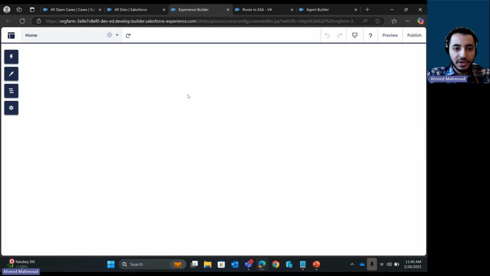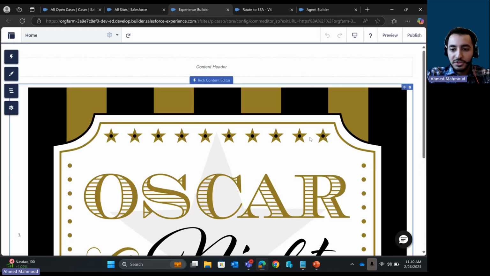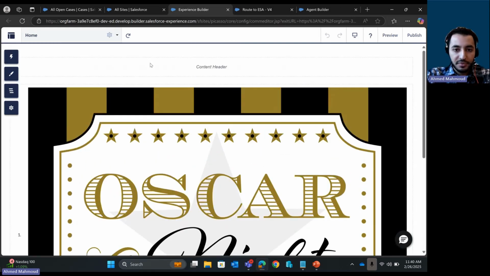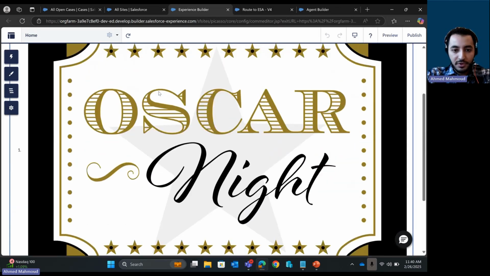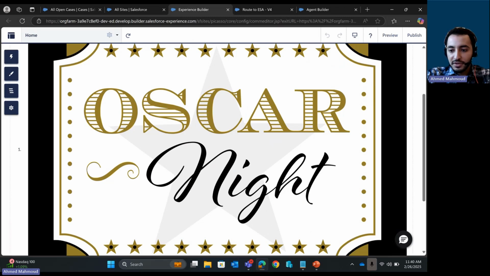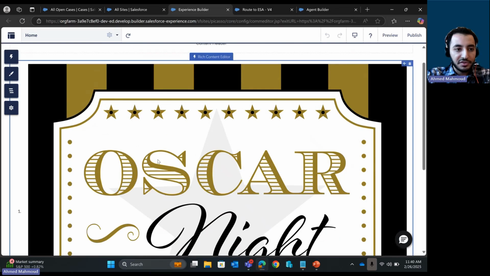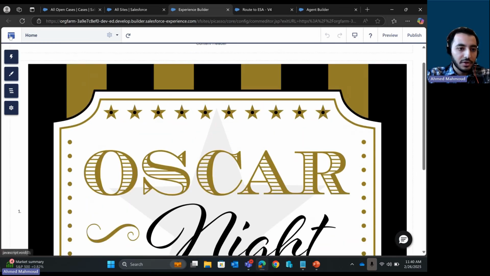And from this builder, you can upload an image. You can make a lot of adjustments, but since I kept it simple, I've only added an image, and I've added the messaging icon on the bottom right corner that we can see. And from this icon, the user can access the service agent and interact with it.